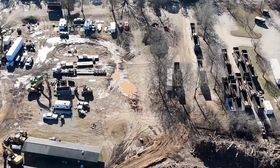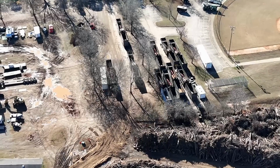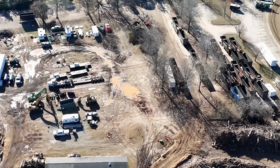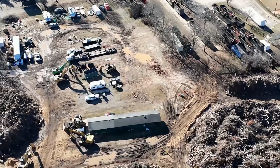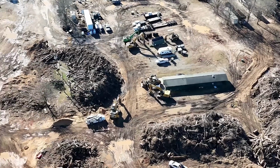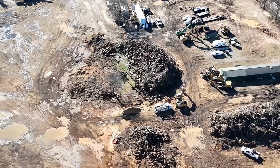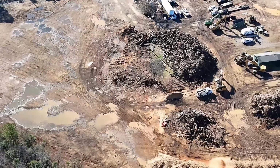Here are a bunch of material trucks working on some of the material, some of the excavators. Here are your debris trucks, where the ladies and gentlemen who pilot them are on vacation. And we're again looking at a lot of debris. I mean, there's a tremendous amount of debris here at Eisenhower Park.